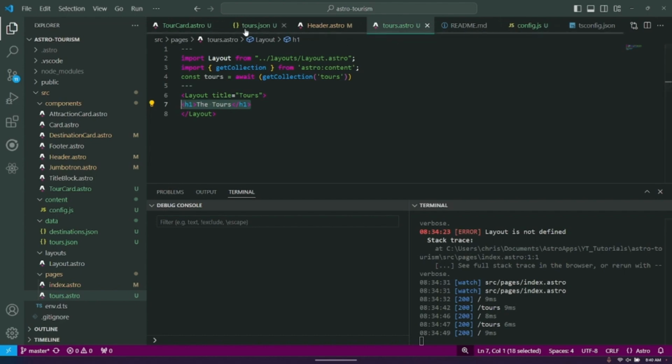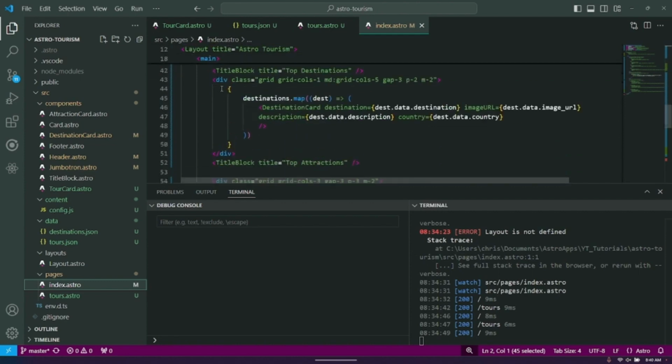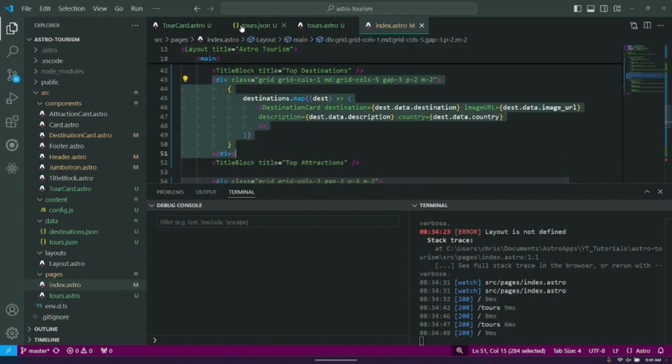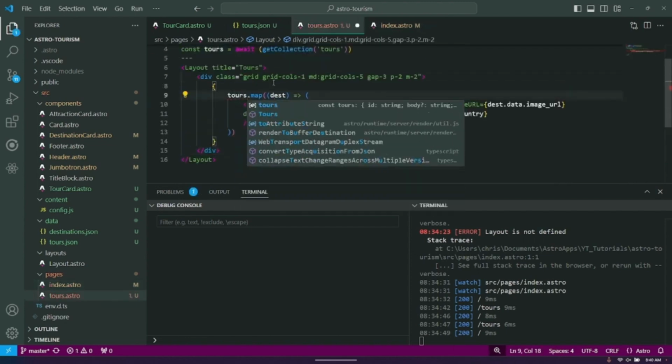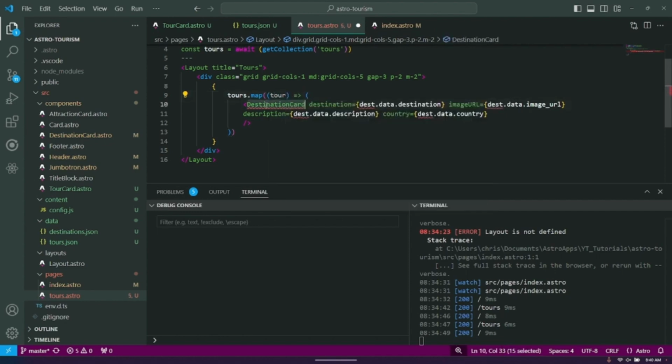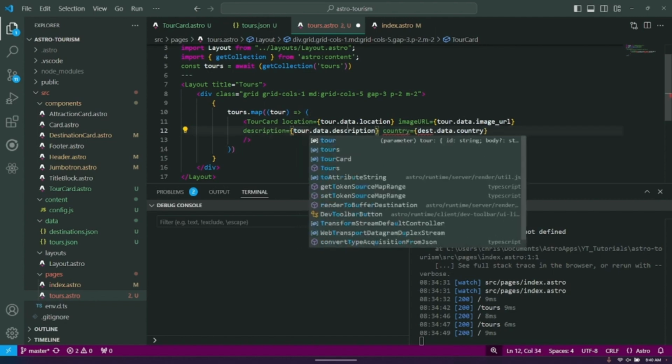same as we do in our index.astro file. So if we go to index and we will basically loop through tours, tour card, location, tour, location, tour.data, tour.description.